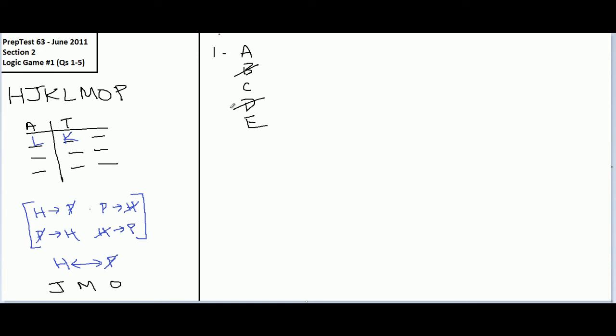Great. Now let's apply this. L's got to be on appellate. Let's start there. So any answer choice that doesn't have L on appellate, we get rid of. So answer choice A has no L on appellate. Get rid of it. Answer choice C and E both have L on appellate. Okay, fantastic. The last rule is that K has to be on the trial court. Well, in answer choice C, K is on the appellate court. We can't have that, which means that E must be our answer. And if we look down at answer choice E, K is on the trial court, just as we require. So that is the answer to the question number 1.